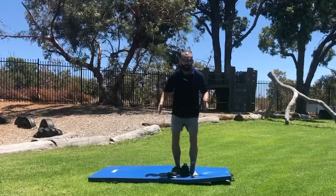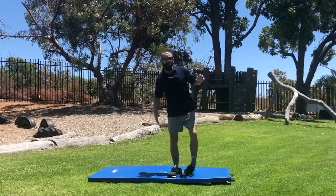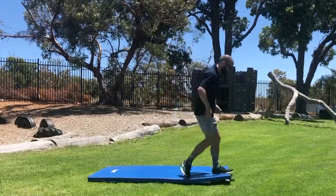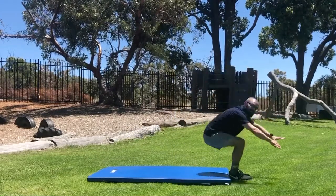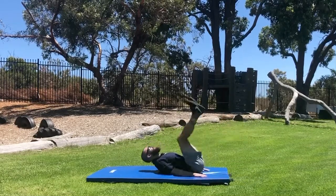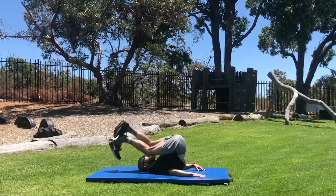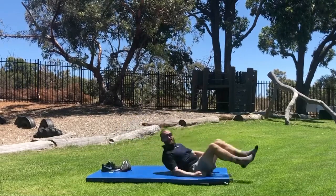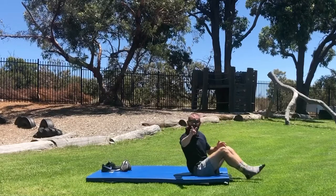You need to have some space, and you need to have the shoes on but nice and loose. What you're going to try and do in a nice open space area: laying down, arms by your side, feet over your head — and you want to get your shoes off behind your head.